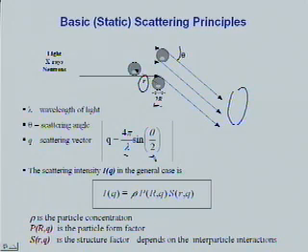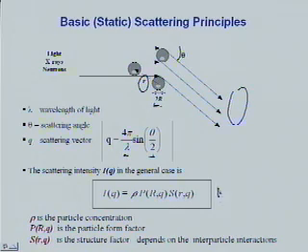Now, why do you prefer to use the scattering vector rather than the scattering angle? You can see that the scattering vector actually is invariant of the wavelength and the scattering angle. If you change the wavelength, the scattering angle is going to change too, but the combination of both is going to remain the same, in the sense that this kind of eliminates the wavelength as a factor in your measurements. This means that if you have a certain scattering, if you just change the wavelength, you are going to have the same scattering at another angle. So the scattering vector is the physical invariant which people prefer to use in these calculations.